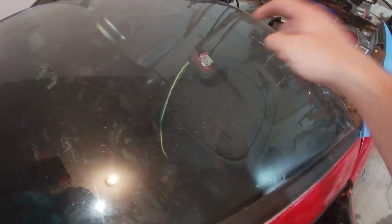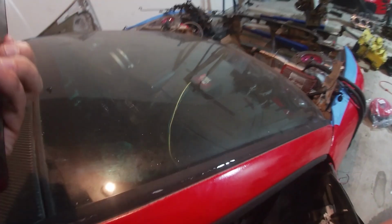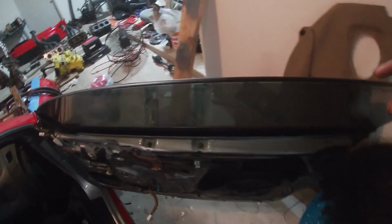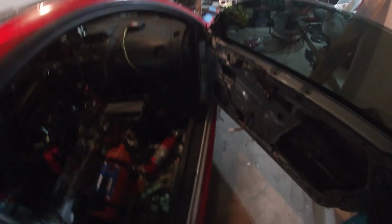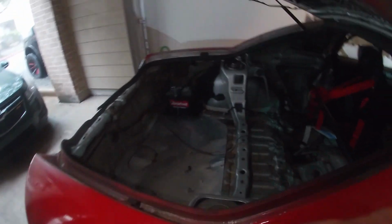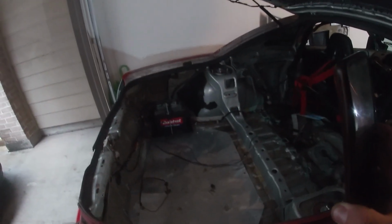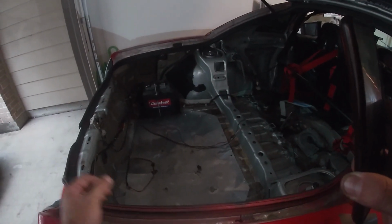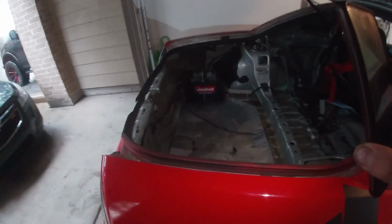So next thing I'll be doing is installing the new nitrous controller. It's a Promax. Actually that's not the next thing. Next thing I'm immediately about to do is, I had to put the battery in the trunk. So right now what I'm about to do is run the power wires, power and grounds for the battery.